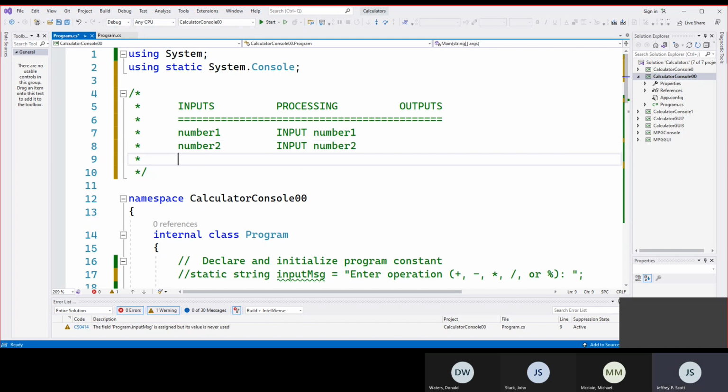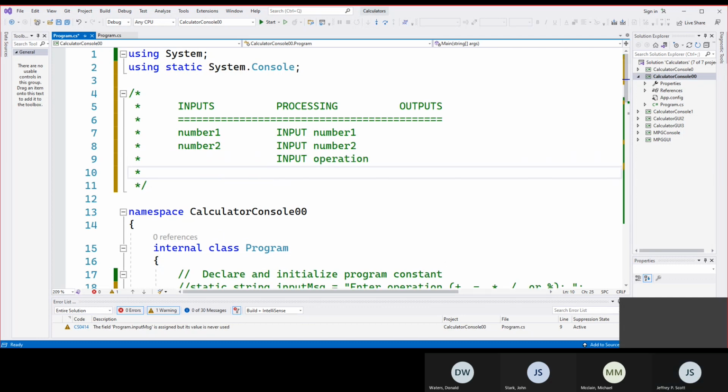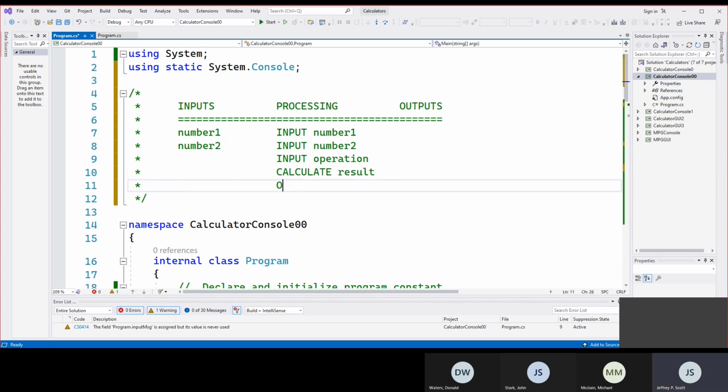In a true calculator, we also want to input the operation, and then we want to calculate the result, and finally we want to output the result. So our outputs here, the output is going to be the result.